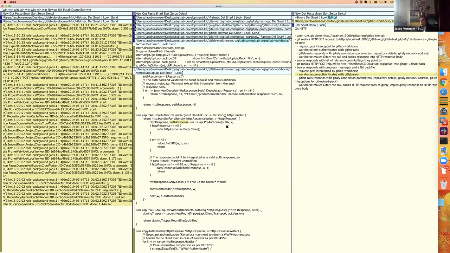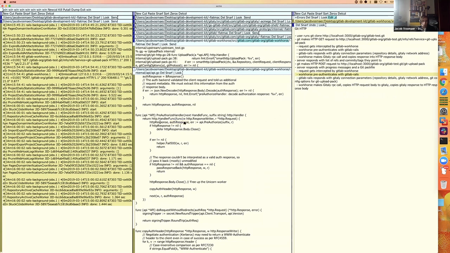Either we're on the happy path. In the case of git clone, that means an actual git clone is going to happen. But it can also be that there's a typo in the address, or the user isn't allowed to access the repository, or anything else, in which case Rails will just respond and say no. And then Workhorse's behavior is to take whatever the HTTP response was from Rails and copy that to the client. So if there's a failure, if Rails disagrees, the response is transparently copied down to the client.